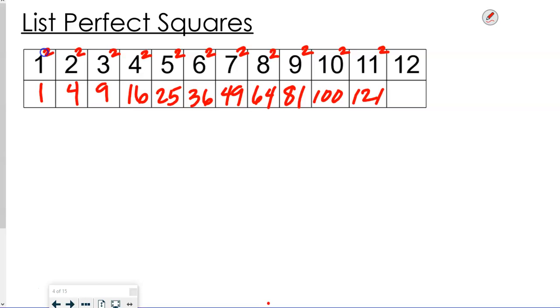Now, I would hope most of y'all would know at least 1 through 10. But again, you'll have these on your sheet of paper, so it's pretty easy to look at. And you'll also be able to do this in a calculator if you need to. So those are all our perfect squares there. When we square each of those numbers, that's what we get.